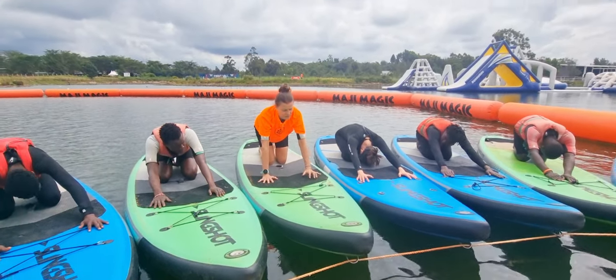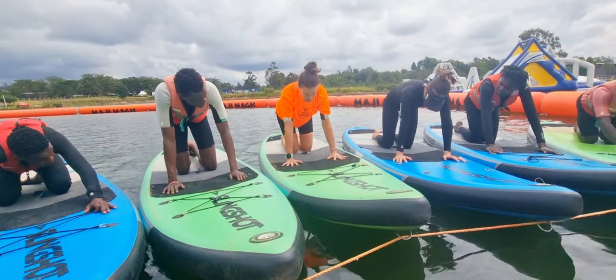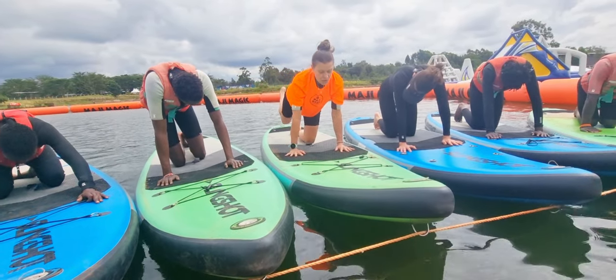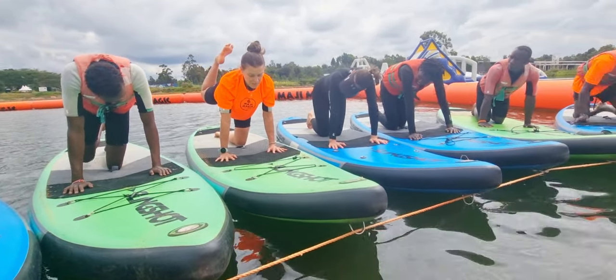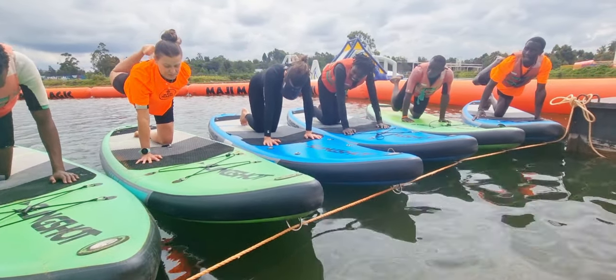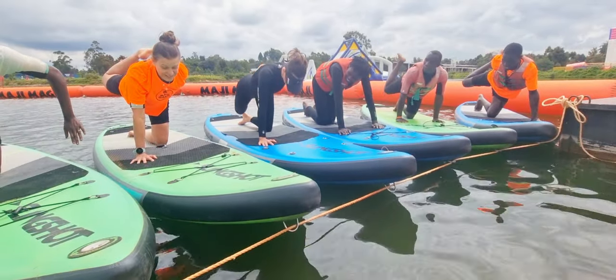We're going to come on all four. If it's hard, the hands forward, you can narrow it. We're going to lift the first leg. So remember to center your knee first. You lift the leg, and if you can, bend the knee, press your right hand down, and you try to hold your upper foot. Go.